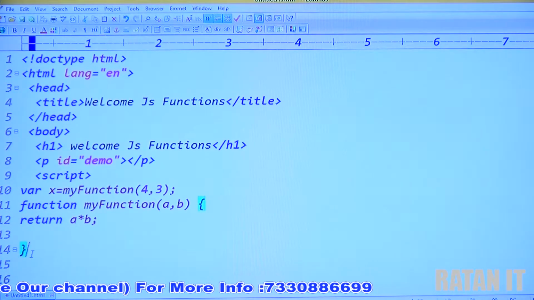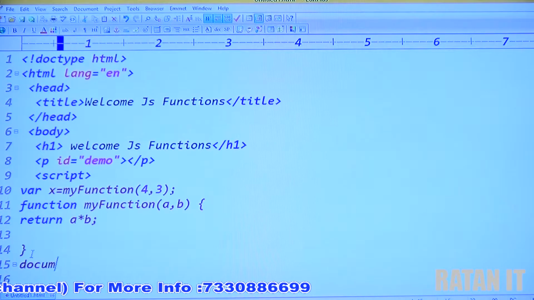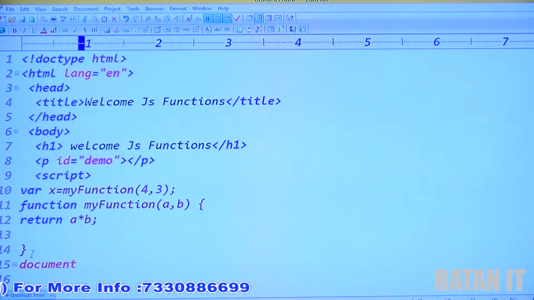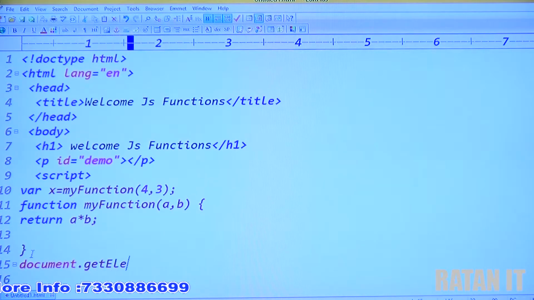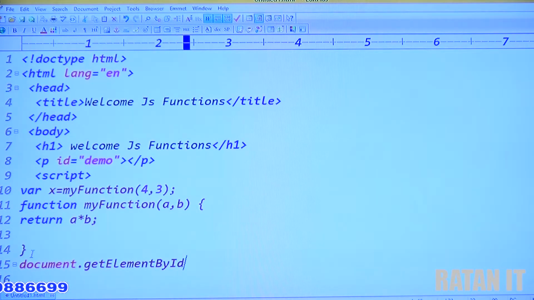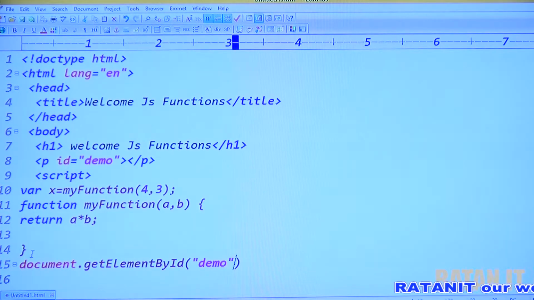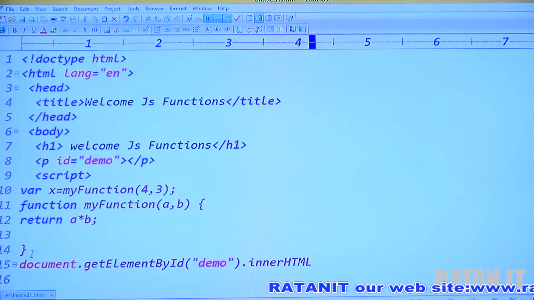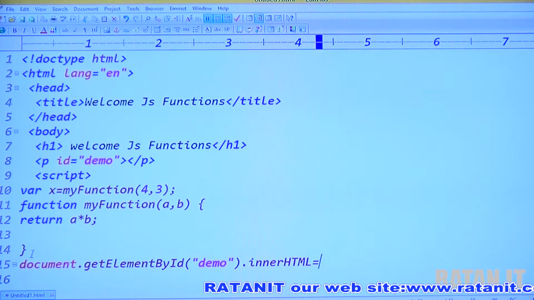So I am going to retrieve this function with document dot getElementById, and my id name here is demo, dot innerHTML is equal to x.